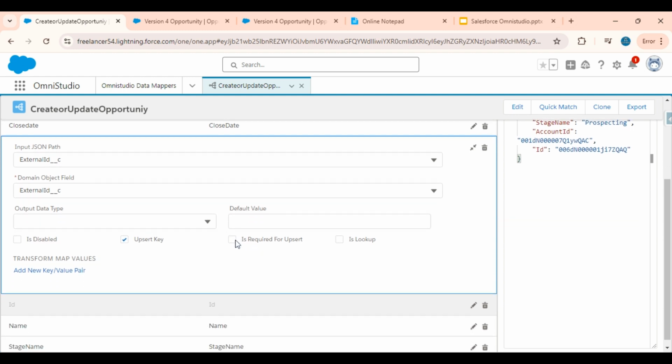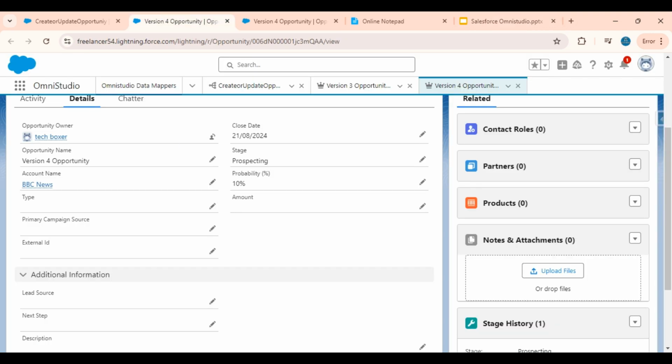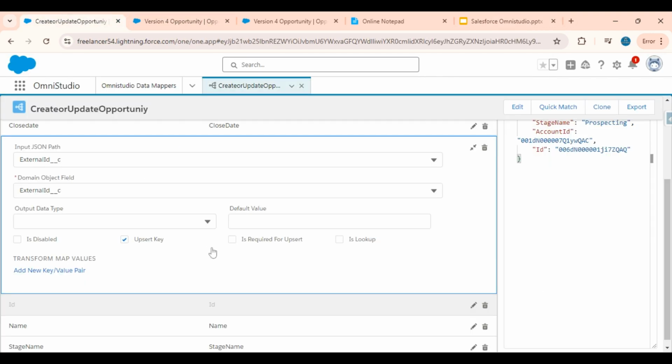If you select only the is required for upsert checkbox, the upsert operation will be performed on the external ID, and the record update will be performed on the record ID field.